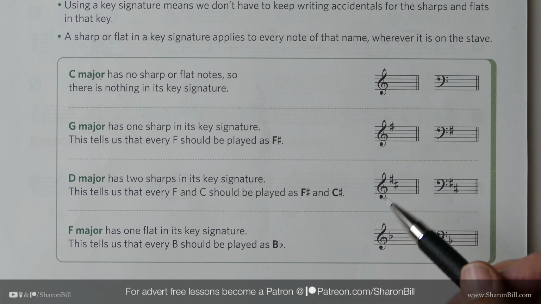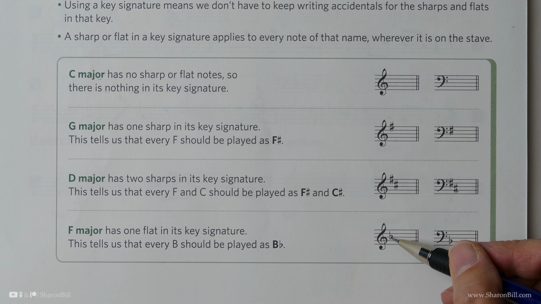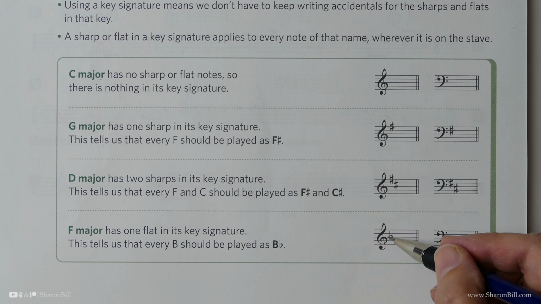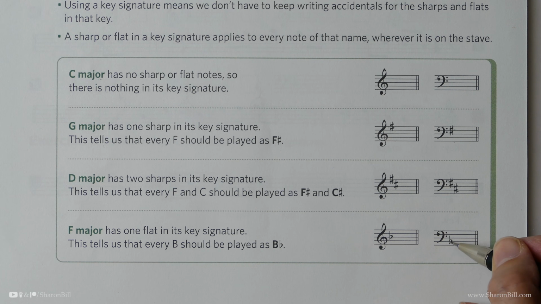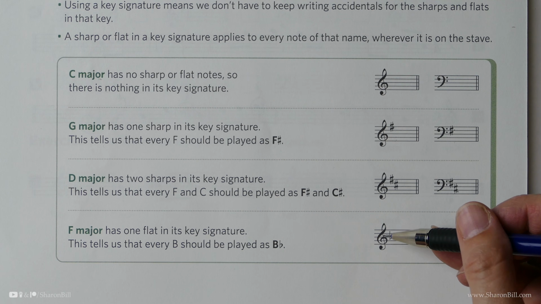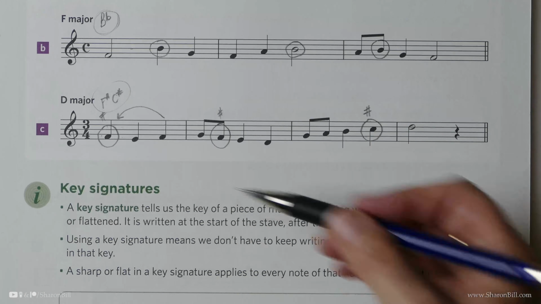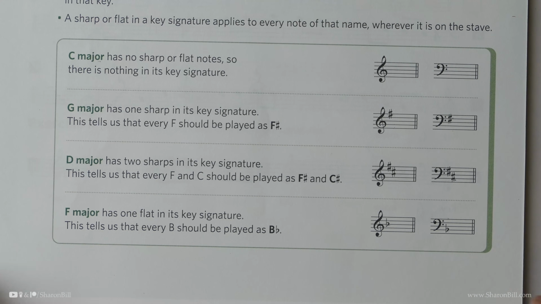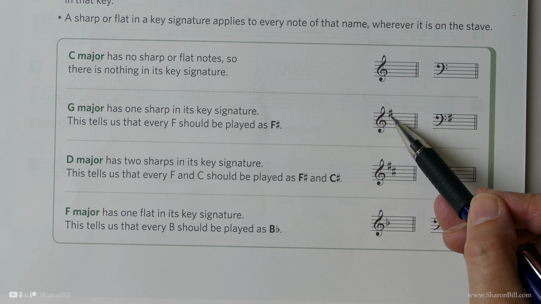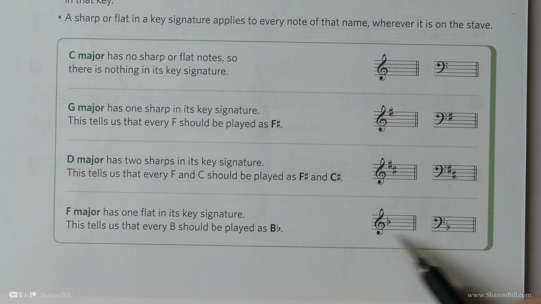And so we have a key signature F major of B flats, and it's always this middle line, B is flattened in the treble clef, and always the line down in the bass clef. It's always in that position, never a different B, always just this B flat. And so key signatures save all the trouble of having to keep on adding all of these accidentals. We just look at the key signature, and then it's up to us as a musician to remember that every time we see a note F, for example, we must sharpen it, or whatever it is that the key signature tells us.